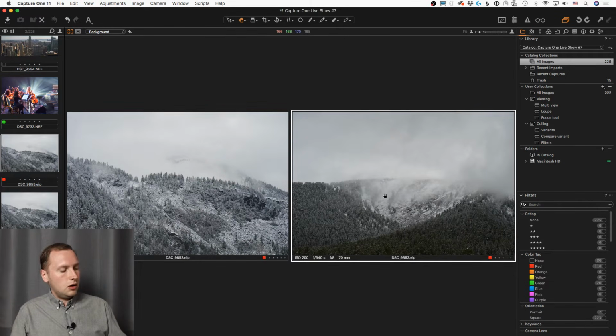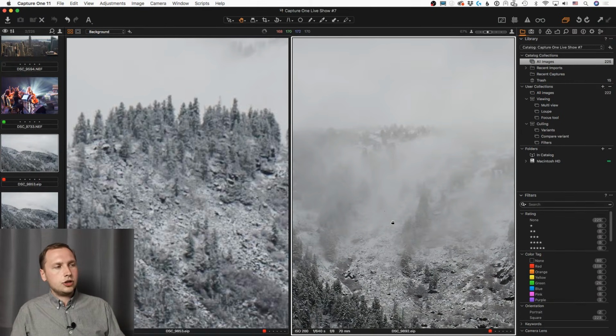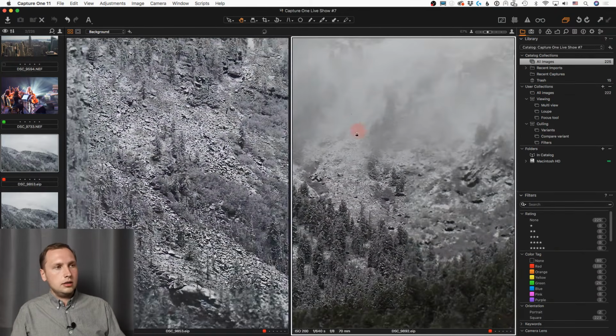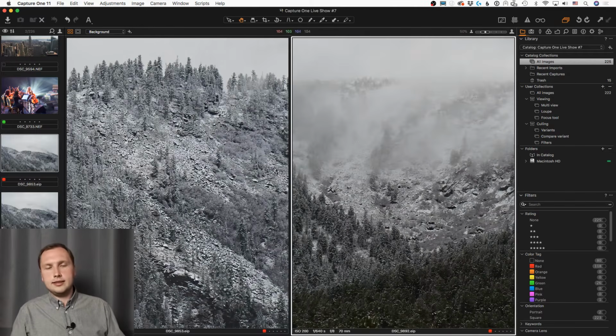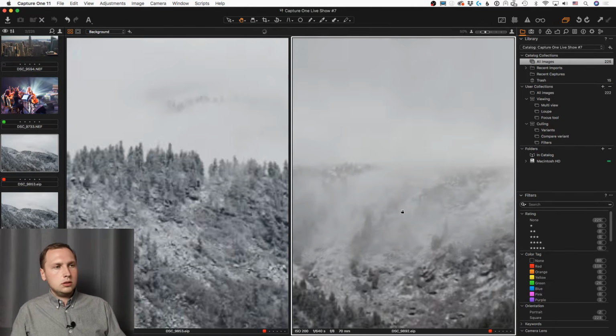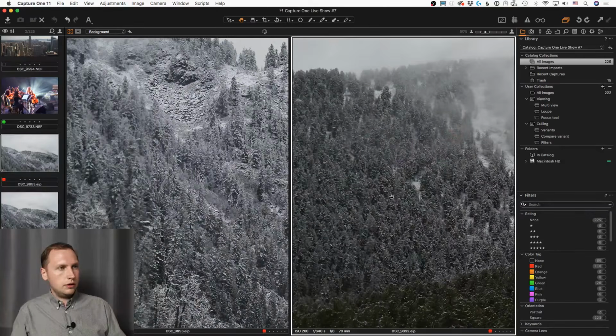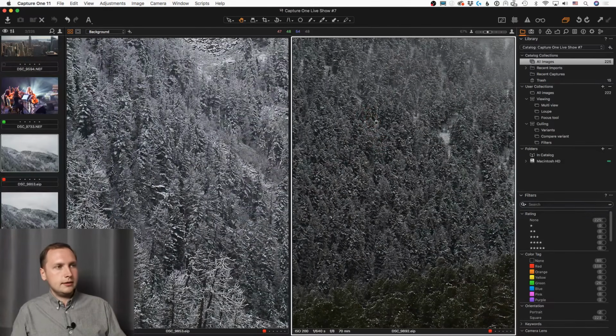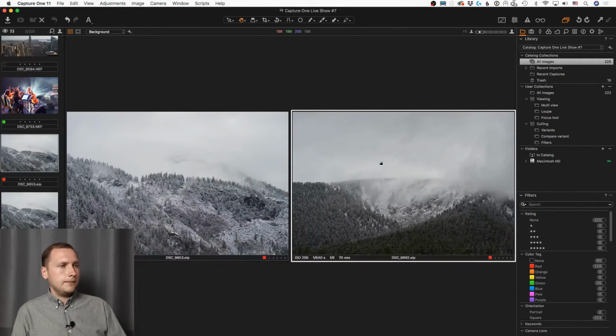You can just hold the Shift key, and now all your actions will be synchronized. You can zoom in, zoom out, zoom in, move your images, and you will immediately see the same areas of both images with the same zoom, and you can just compare the level of details and other pretty important things for your editing.